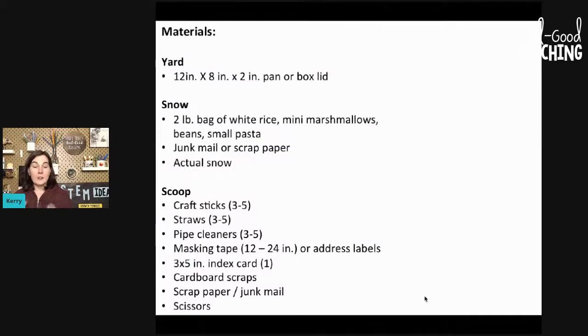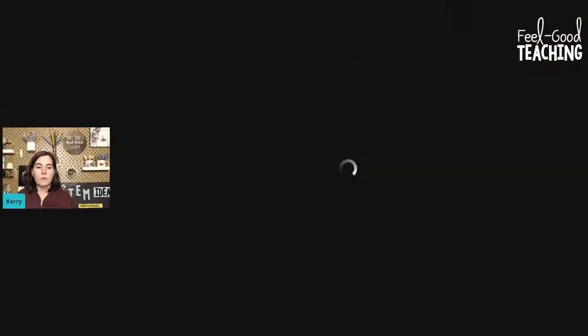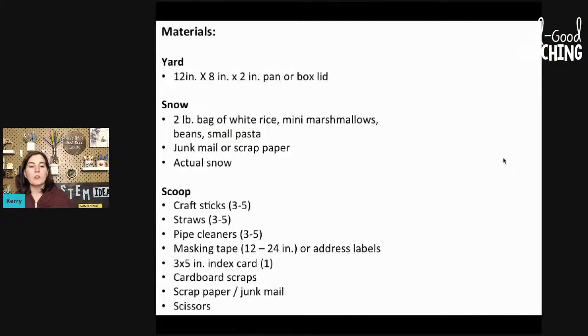You need a yard for there to be snow. I will show you a couple different examples of this and ways we could change this up. But what I've used in the past, actually, let me remove this for a second. What I've used in the past is these foil pans, and sometimes I use the longer ones that are less tall because I usually just go to Dollar Tree and pick up a few of them. Now, if your kids are at home, we're not going to expect them to have that, but I'm going to share with you how I would change this. I just want to give you the overview of what kinds of things we might usually use.